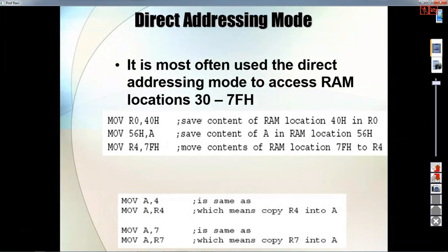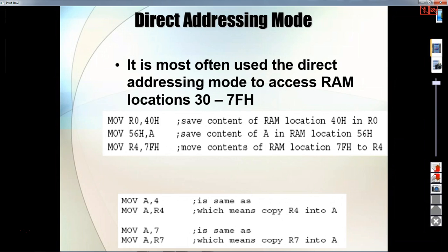The next one is direct addressing mode. What is direct addressing mode? We discussed this in 8086. Instead of specifying the data in the instruction, or the data being transferred from register to register as in register addressing mode, here the source or destination can be a memory location.